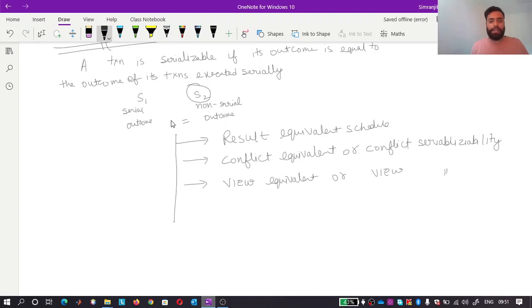So what do I mean by conflict serializability? You have to get a non-serial schedule that produces the same conflict as a serial schedule. So this is what the definition says. Just remember the definition of serializability: you have to find a non-serial schedule in terms of what a particular definition is asking. In this case, it is conflict serializability, so it is talking about the equivalence of a conflict. Here, this is result serializability. You can also say result equivalent or result serializability, so it's talking about the result in this case. I'll tell you one by one.